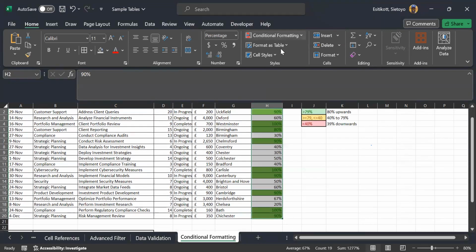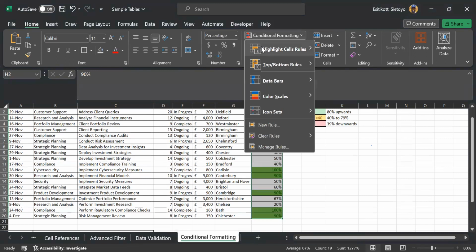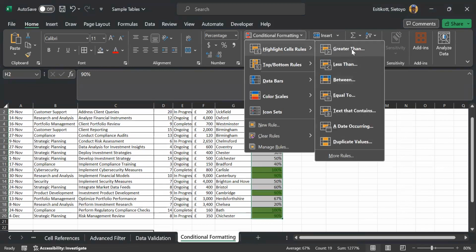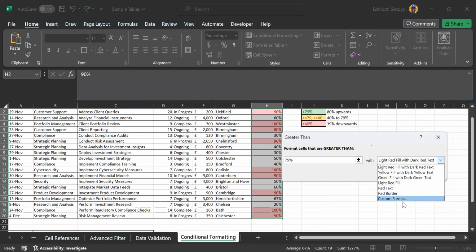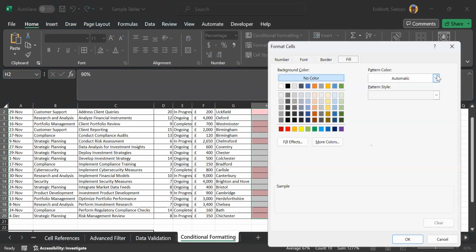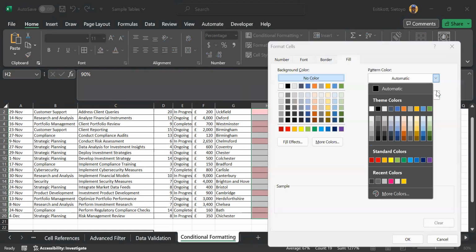Let's try one more thing before we proceed briefly. Greater than, and then 79%. You come in here, say custom. Yeah, we want to use, let's use fill effects, shall we?